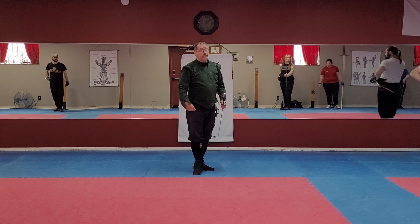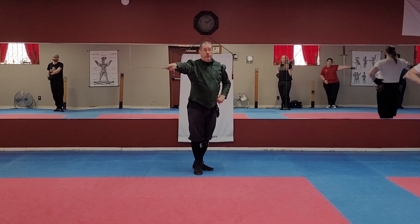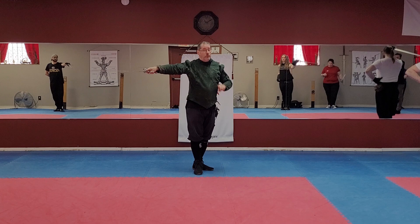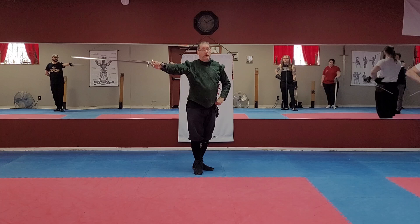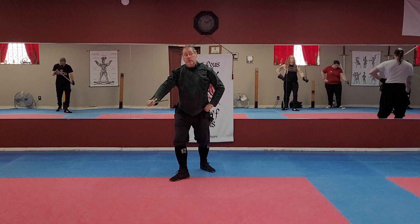Starting with your feet together, your heels touching and your knees straight, your sword at your hip as if sheathed. Make a cut across — this is a reverso, and because it is horizontal, it's a tondo. Don't stop here; cut across. When you get to the maximum reach that is comfortable, turn your hand over and bring it over your head and cut a reverso squalembrato, stepping your front foot forward diagonally into Kulunga strata, a strata guard.